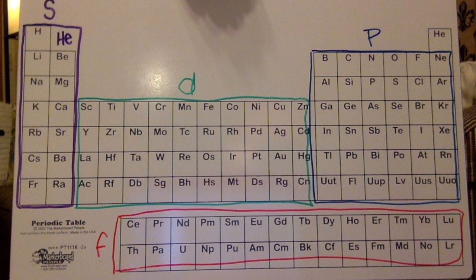Oh, just kidding. I forgot to say why this is important. So hopefully you guys remember, but the S, P, D, and F blocks, the reason we label them that way is because that's actually the sublevel that the last part of the electron configuration is going to be in. So for example, fluorine is in the P block. So when we do its electron configuration, we have something like 1s2, 2s2, 2p5. So you'll notice the last part is 2p5. So the last part of the electron configuration is in the p sublevel. Right, so that's why we label those blocks that way.